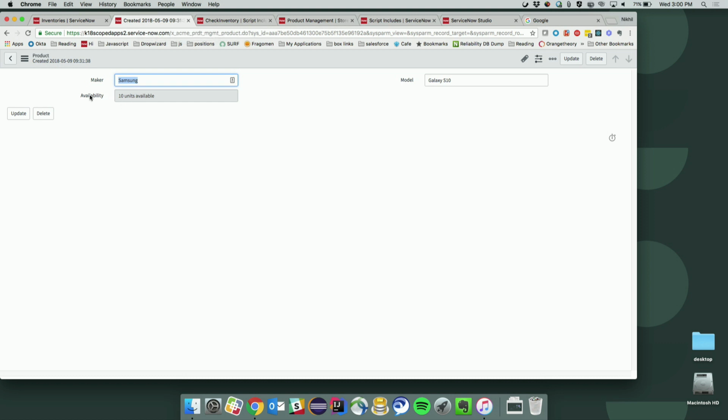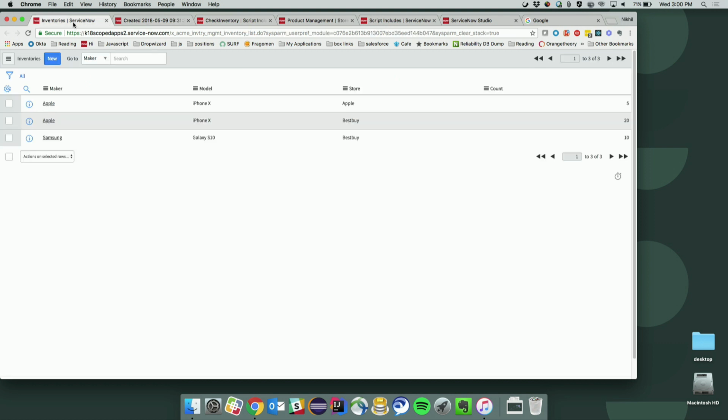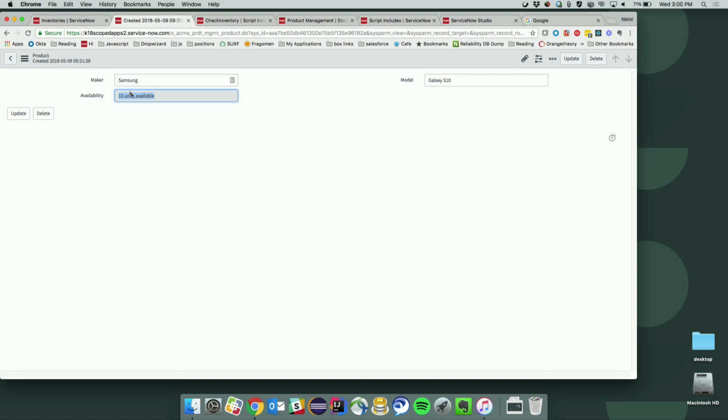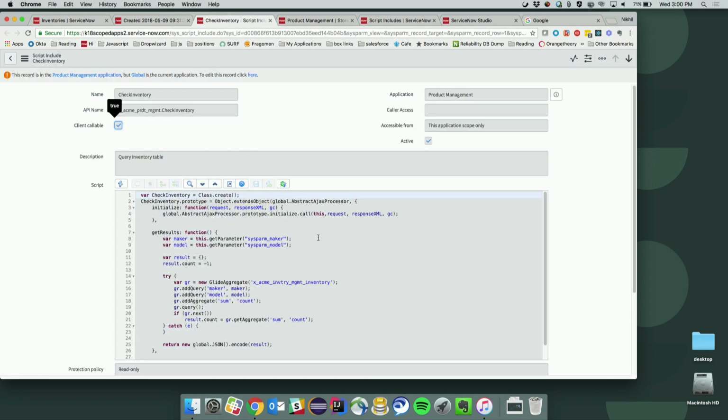What is shown here is data which is queried from this table. I have a client script which makes an AJAX call to the script include, and it queries the inventory table, just a simple glide aggregate call.